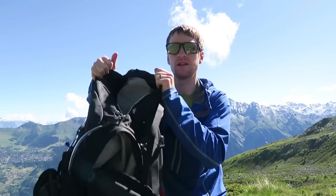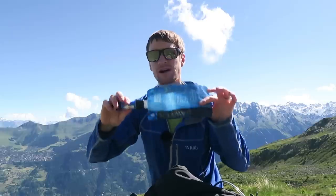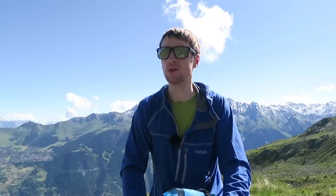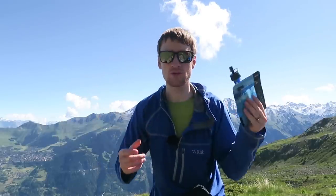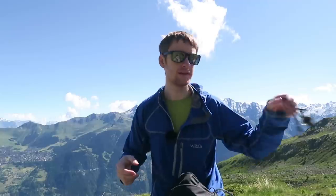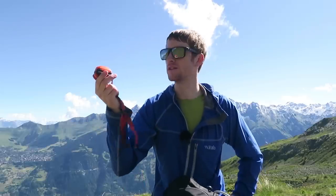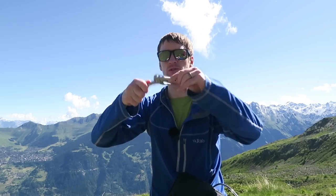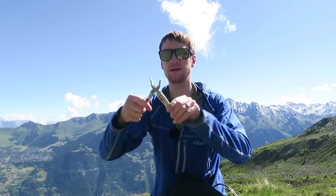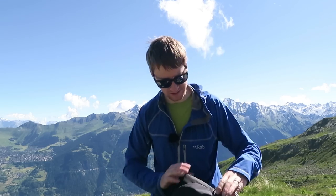This bag also has a huge side pocket. In here I've got a first aid kit and a water filter. I have a water bladder, but you don't want to bring more than two litres because it gets too heavy - but you will need more, so if you know you're in an area with fresh flowing water, always bring a water filter. It's a great weight saver and life saver. A whistle - you might fall down a ravine and need to blow for attention. A head torch - you always need a head torch, even if you're not planning on going out at night, as this could save your life. A multi-tool - this is a Leatherman Skeletool: a pair of pliers, a screwdriver, and a knife. Very handy for fixing tripods, filter holders, and screwing tripod plates onto the bottom of your camera.